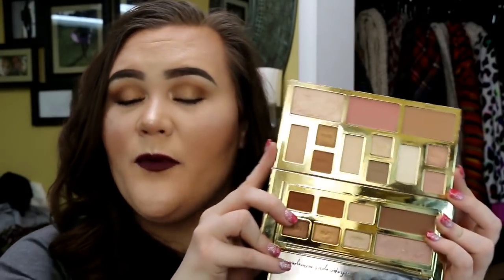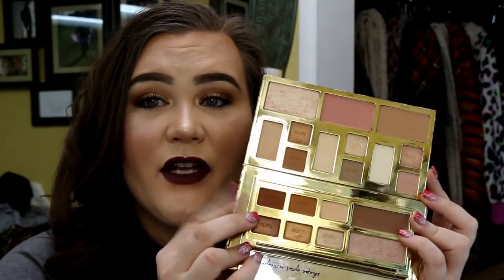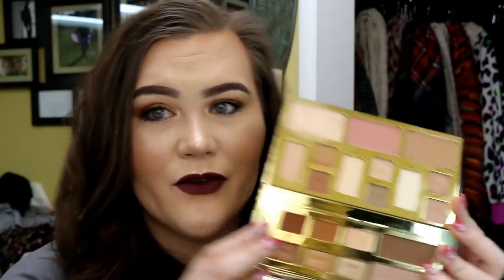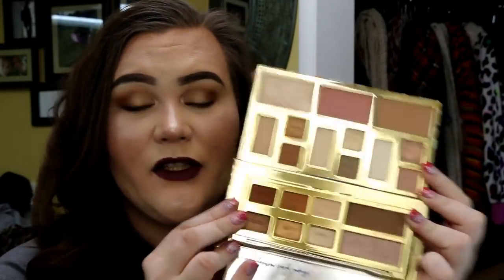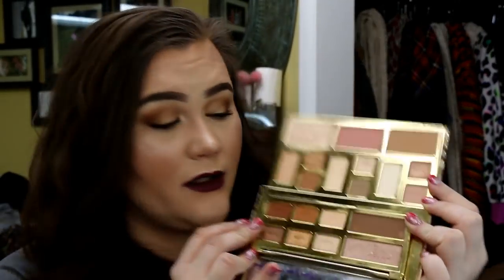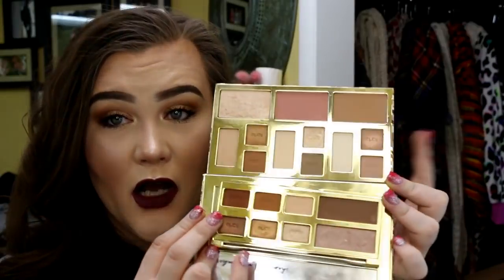And if you have a coupon, or this ever goes on sale, you will get this for almost the same, if not cheaper than this. Give it a couple months, it'll go on sale. The other one did, like I said, $18. And what's awesome is that when I do them side by side like this, you can really see you're getting literally almost the exact same eyelid colors. A better, in my opinion, a better highlight and a better brown color for the contour/bronze.